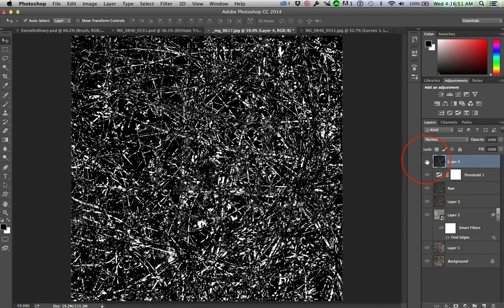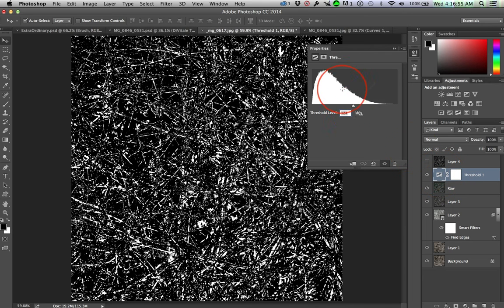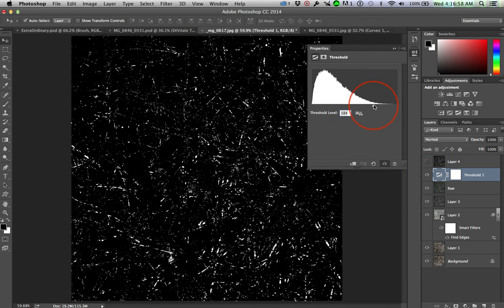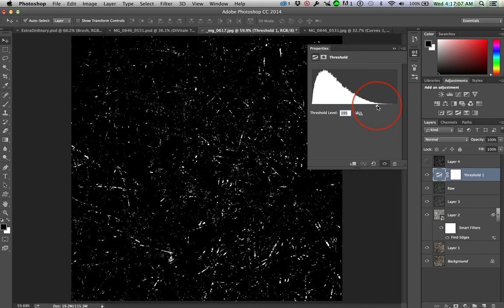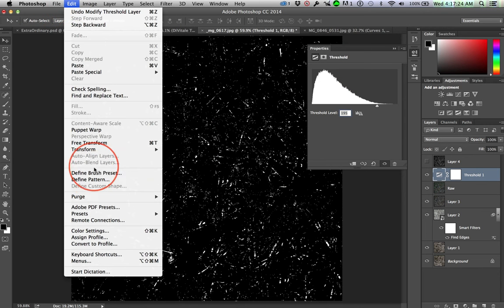And remember this threshold? I'm going to hide this layer. Remember threshold? Double click, pull that back up. Remember that grunge? There are several very light. Look at that. That's a cool grunge brush. That's one we could use. Here we go. We've got tons of brushes that can come out of this one image. And if you doubt that this is a good grunge brush, you try it yourself. This is something that can be used and will be used by me.